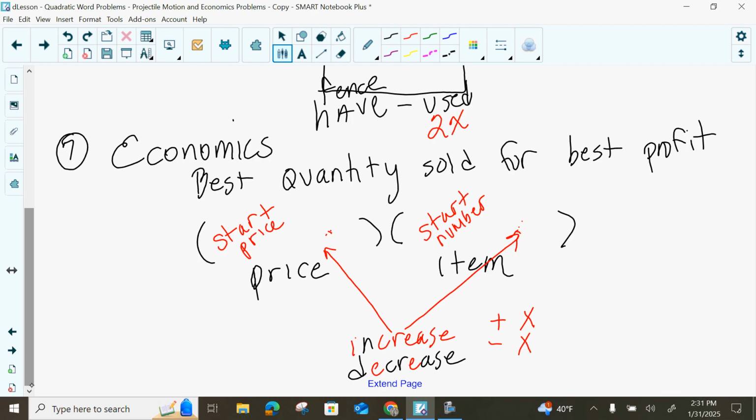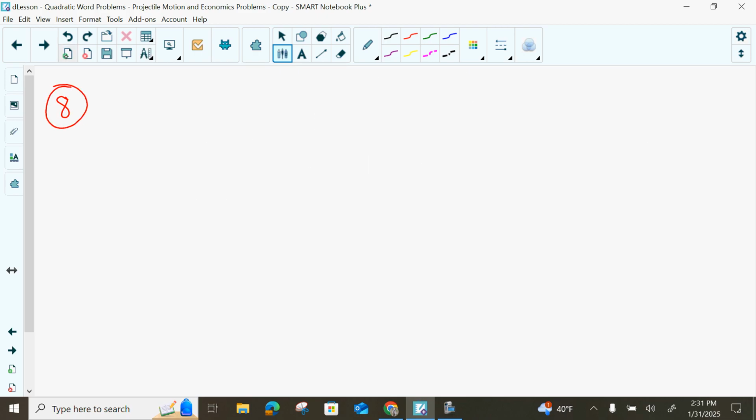All right, last type, number 8. I kind of wanted to get this in the middle of the 2 types. Number 8 is projectile motion. It's physics, right? Sometimes in physics you use meters, like -1/2 gt squared, something like that. We're going to always use feet. So we're going to have a general formula.